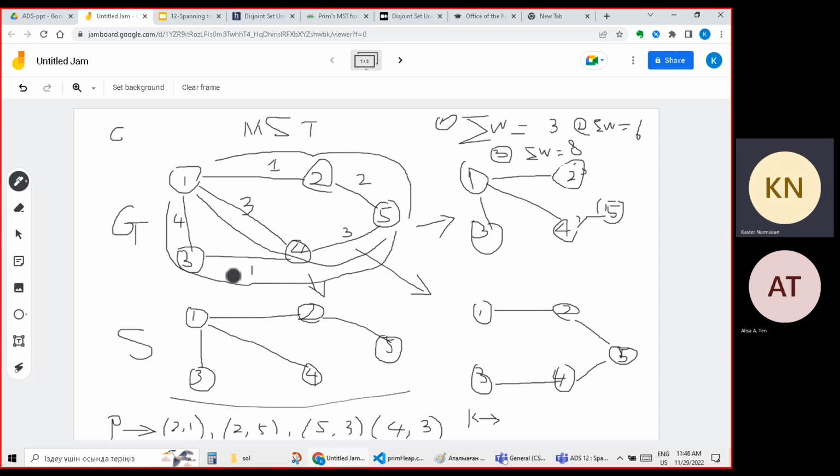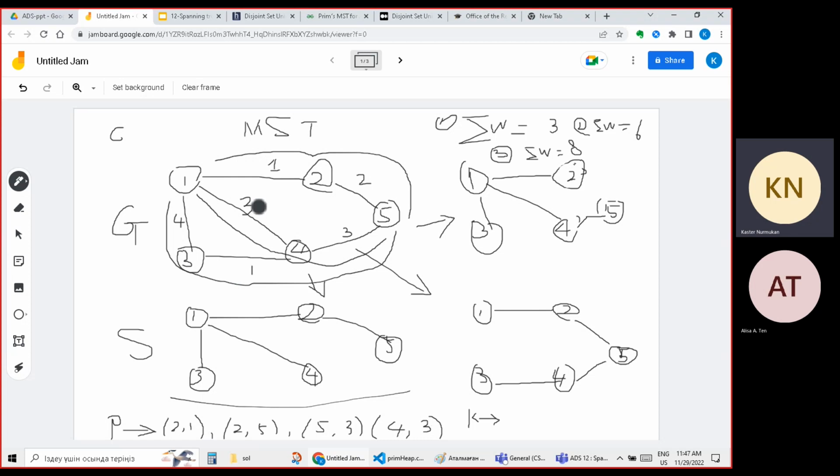Okay, I repeat the idea of Kruskal. Kruskal doesn't care about this connection, doesn't care about continuity. They care about which one is smaller, which one is the smaller cost. So at first they have to visit all of the nodes. It means you need to recursively find all of them.